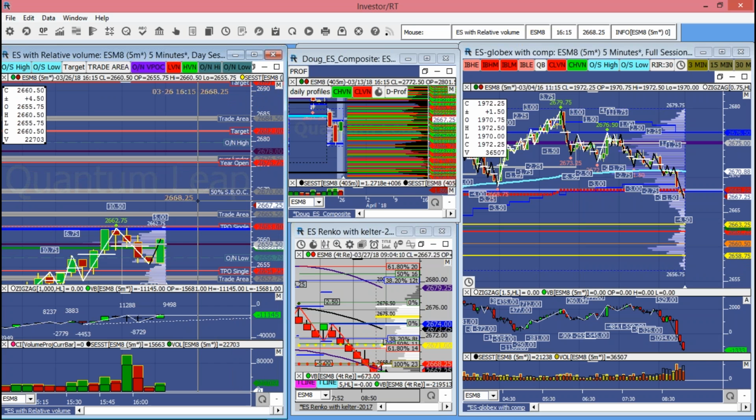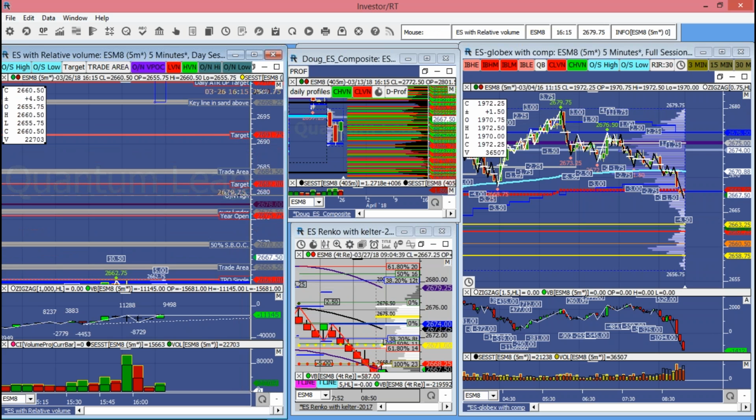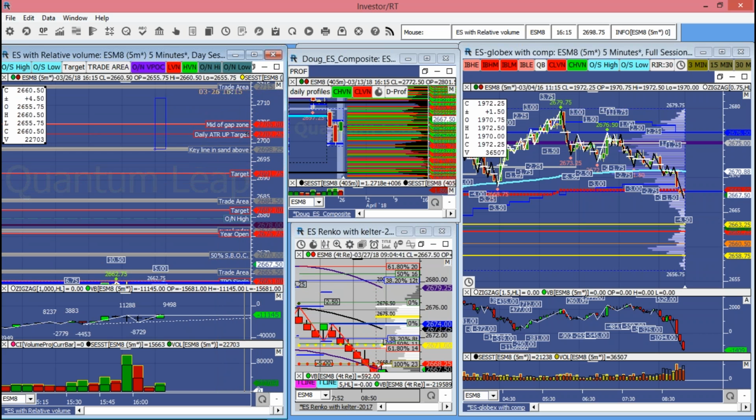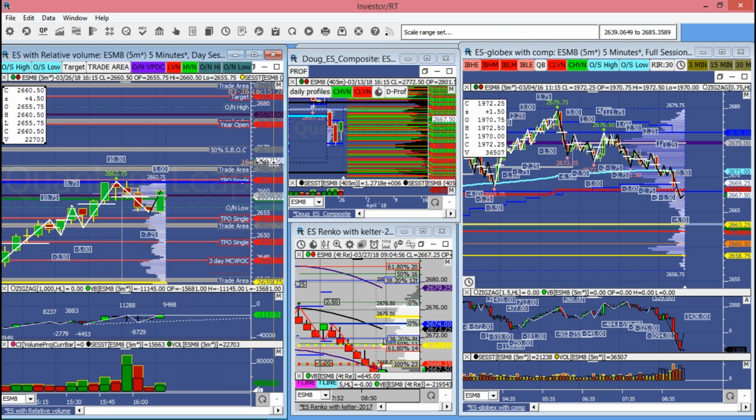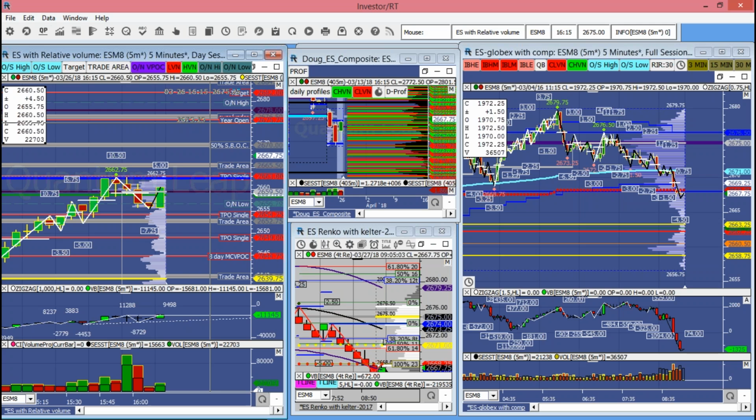We are going to open in a gap. It's not going to be a big gap, so there are gap rules, and we could look for a gap and go. So I'm looking for an open drive or an open test drive, either testing the 62.75, taking out that TPO single at 63, or just a quick dip in, but finding buyers very strong early, coming up into the overnight high and the 70 area, chop up here, and then can get continuation and come up here into the bottom, I should say, of this gap zone at 98, chop in this area, and then push through into the mid of the gap and testing the daily upside ATR target. That is hypo 3.